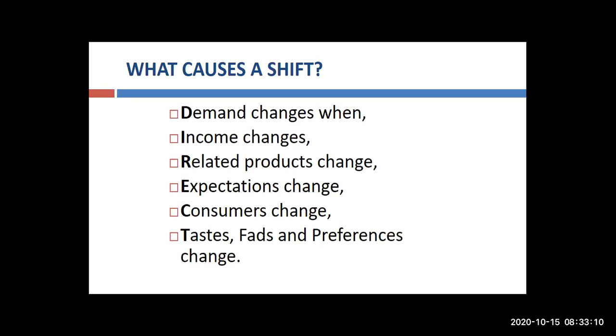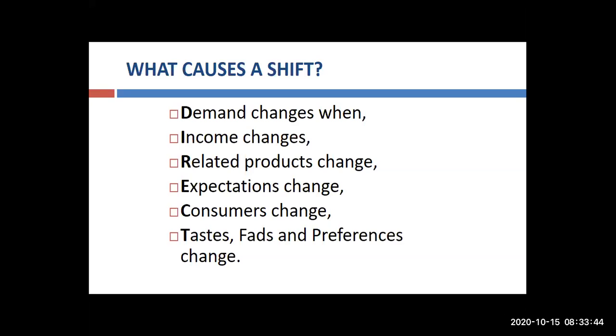You have consumers changing, which means that you either have more consumers or you have fewer consumers. So you could have, for instance, in the Aurora area, in the far west side, if you go back 40 years, there weren't as many people. So think for a second, what was the demand of restaurants on the west side of Aurora? Well, since there have been more people that have moved into the west side of Aurora, there is more demand for restaurants, and consequently now you see more restaurants, especially along the Orchard Valley corridor.